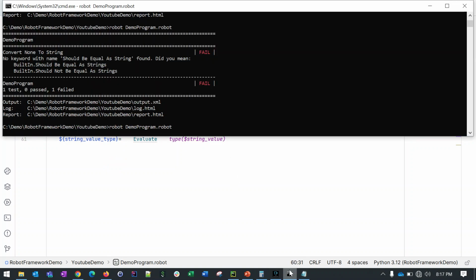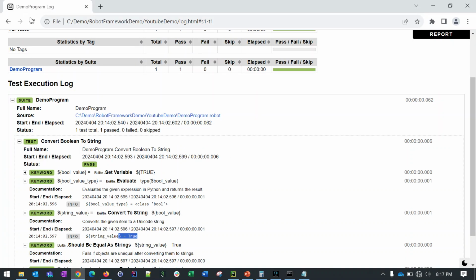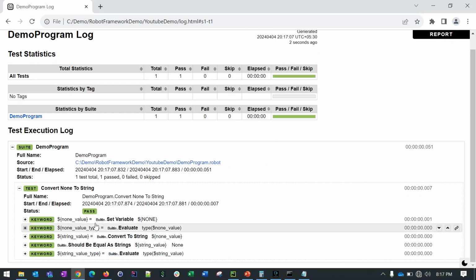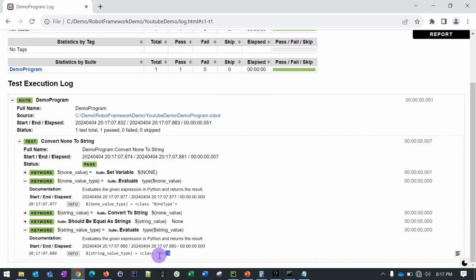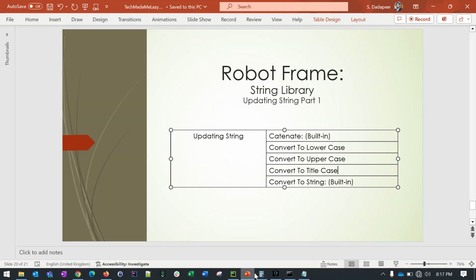Now let's write yes, working. Now refresh. Here we can see I have created one none type. Let's see what type is showing. Here it shows NoneType, the class is NoneType. Once it is converted, the first letter should be capital N, afterward small letters, and we can see the type is string.